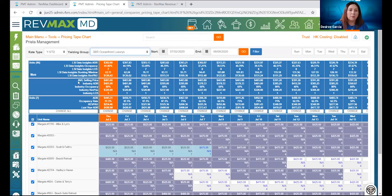This is just maybe your 5, 10 competitors that you directly compete with, that you know the quality of units, you know where they're located. You know who you compete with and who you stand with in the market. So this gives you a little bit of that granular insight. First we give you the average selling price. How that's different than the ADR is, in this example, this 80% that my competitive set is booked at sold for 401, and that remaining 20% is now selling for 403.